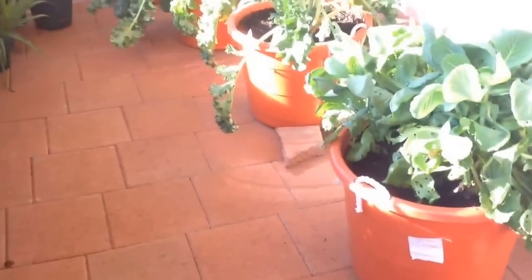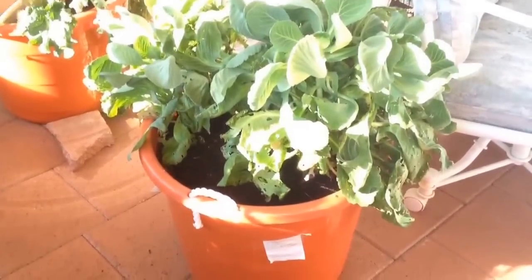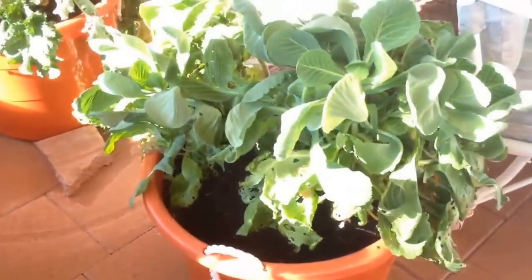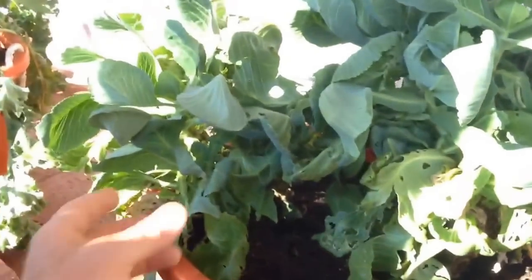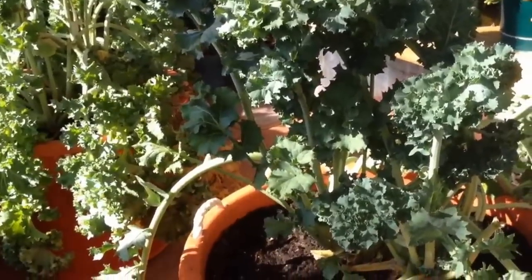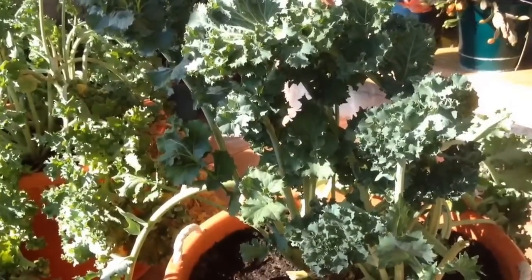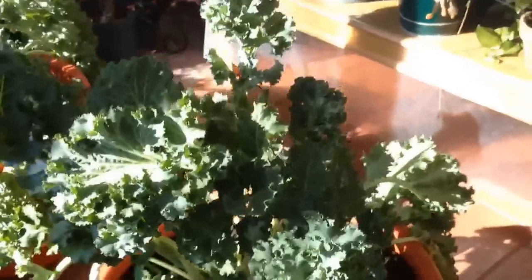Here's another creative idea: we pulled all of this out of the greenhouse — it was pretty beaten down a couple weeks ago and I threw it into some buckets. This is cabbage, and cabbage makes incredible greens. You can pull these leaves for green drinks from the cabbage as well. This right here is greens from turnips — if you start picking the leaves on the turnip it doesn't grow a bulb, it just grows big leaves. They taste a lot like cabbage and they're really good in green drinks.